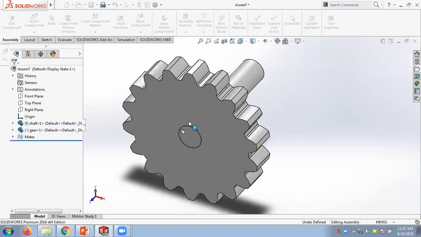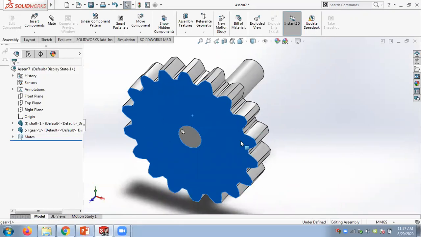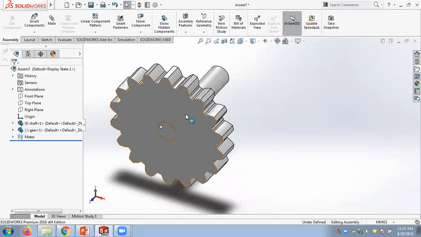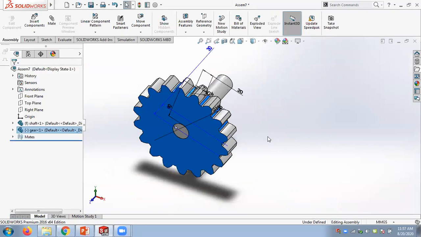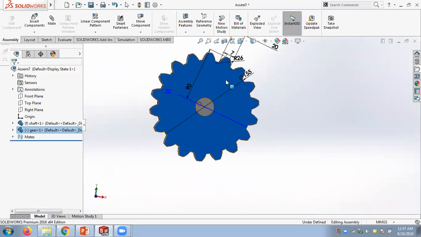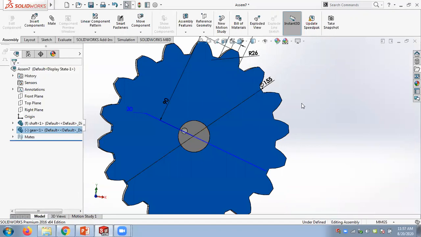Now I imported the gear. This gear can now rotate. Now you have to get another gear and couple it with this one. If you look at these measurements, this is not the 100% accurate way of doing this. I am just showing you another way, but for the exams we are doing it in an advanced manner. This diameter is 155, so the other gear should have the same distance from center to center. There should be 155. So the radius can be doubled, then it will be 155.